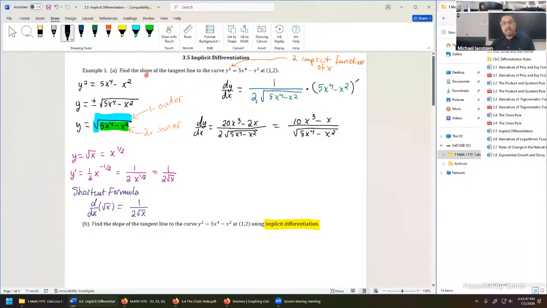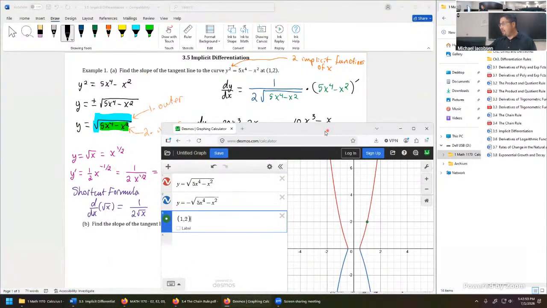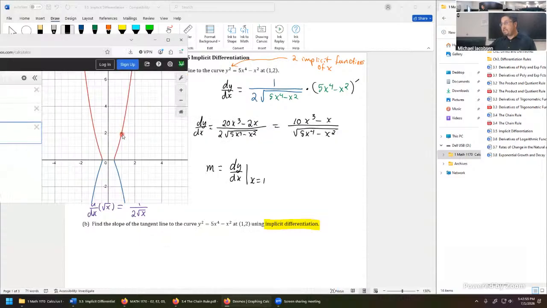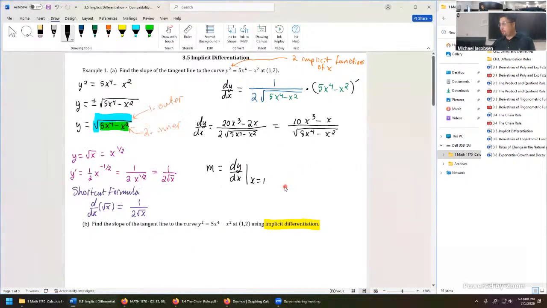When it says find the slope of the tangent line, the end answer is going to be m, to remind us that's the slope. And this will be our last step. It'll be dy/dx evaluated when x is 1. We peek at the graph one more time. We can see that the slope is positive. The curve is increasing, so the tangent line would look something like this if we drew it out, where the red dot is moving around. So we better get something positive when we go to evaluate. That's a good mental check on the work so far.